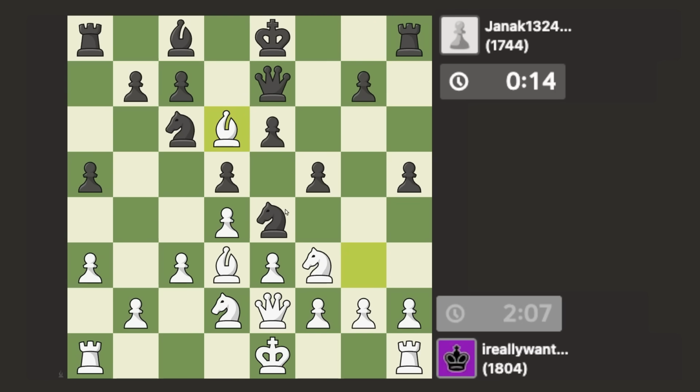I'll take the bishop. I'll take the bishop, sure. And they didn't pre-move this time. Good for them. They take back with the queen. I guess I could just castle long, but then there's like a4, knight to a5, knight b3. Ugh, nasty position for me to deal with. Let's make a waiting move.